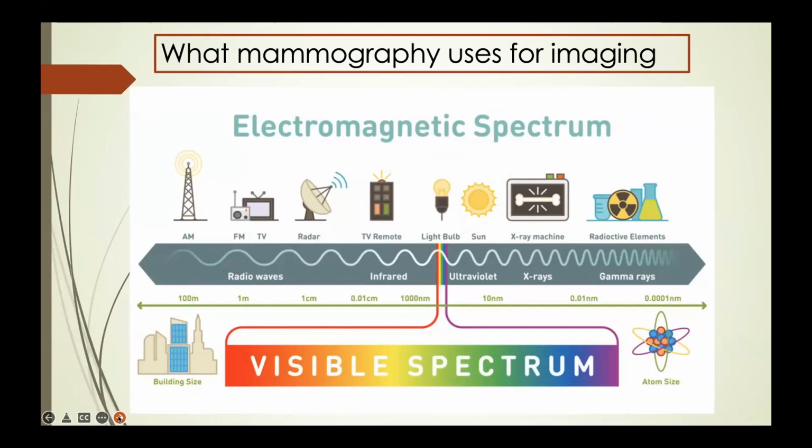This is the electromagnetic spectrum, and X-rays are one of the radiations we have in the electromagnetic spectrum, on the right side. The electromagnetic spectrum is arranged in order of increasing wavelength or decreasing frequency, depending on whichever side you are starting from. So you can see X-rays on this side, and they are classified as ionizing radiation.